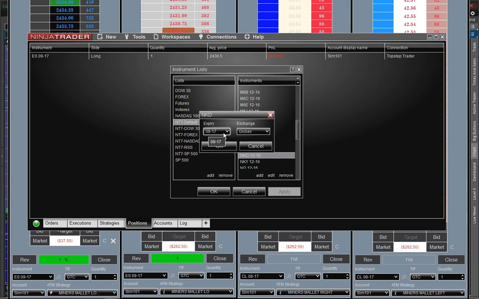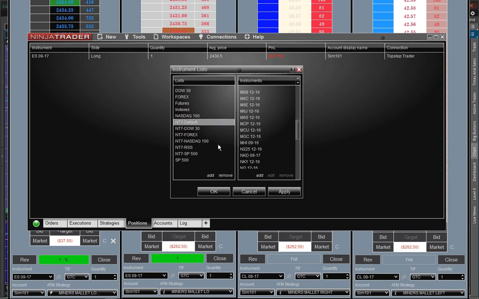Double click it, and then basically this thing right here, it gives you the front month. So when you're trading for these firms, you only trade the front month. When you're trading for yourself, you can trade other months, okay? And they would be later on, before they expire. For instance, December of 2018, December of 2017, but we're working on the September right now. So that would just bump you up right there to the front month. Now your current, hit OK.